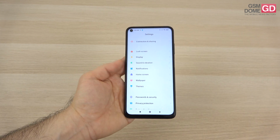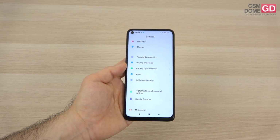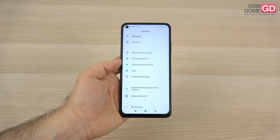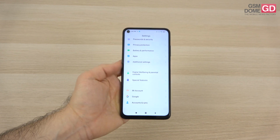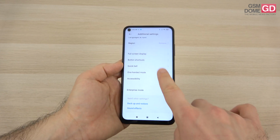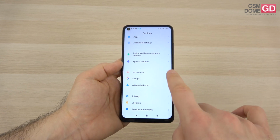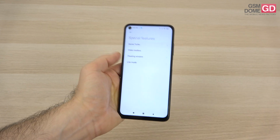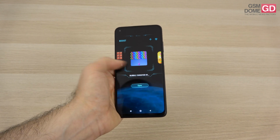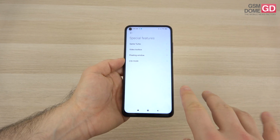There's connectivity settings, lock screen, display, sound and vibration, home screen, wallpaper, password and security. There are more settings for permissions now with MIUI 12, an extra emphasis on security and privacy. You also have your full screen display, button shortcuts, quick ball, one-handed mode, so you can definitely mimic a smaller diagonal. And the special features, gamers actually get a surprising amount of options here, customizations and features like do not disturb or customizations of the screen experience.